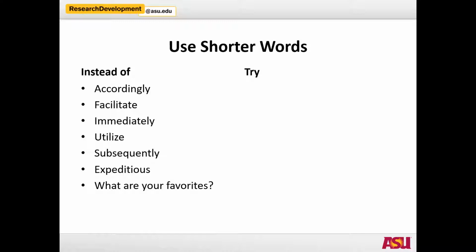So use shorter words. All of you in the room, anybody have any ideas for what shorter words might be for some of these? How about immediately? That's a shorter word. Now, how about expeditious? Fast. Exactly. So accordingly, try so; facilitate, help; immediately, now; utilize, use; subsequently, then; expeditious, fast. Anybody have any favorite $2 words when a quarter word will do? There's plenty of them.